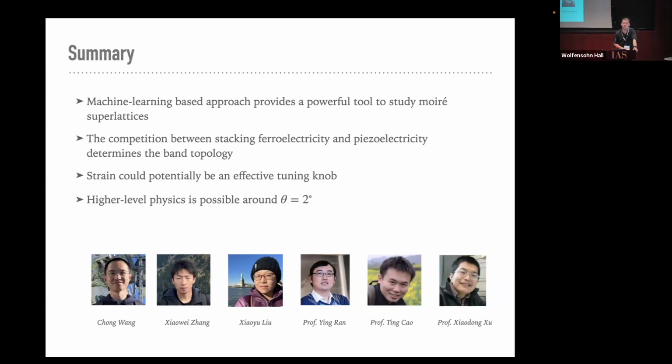Yeah, thank you for the talk. Coming back to this idea from the very beginning with the perovskite that you showed. So you said you want ideally a band that has a finite Chern number that is also flat, right? I thought the nice thing about the moiré systems was that the Chern number imposes a constraint on exponentially localizing your Wannier functions. So I thought the nice thing about moiré was basically that, even though the Wannier orbitals are kind of extended, the real space distance is so large that you can still get a pretty flat band. So do you think you could ever be in the regime where the band is still flat enough in an actual crystalline material?